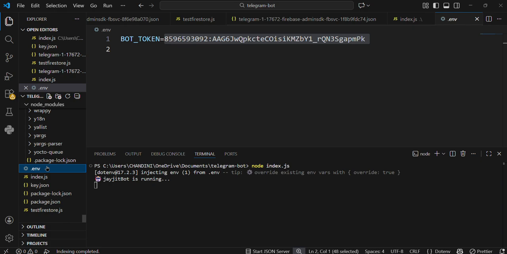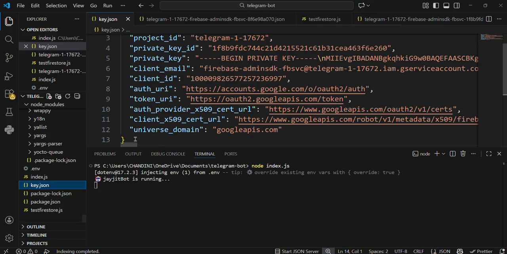The .env file is used to store the bot token, and key.json I will explain later. The package and package.json files are automatically created by the console. And now let us see how to create this.